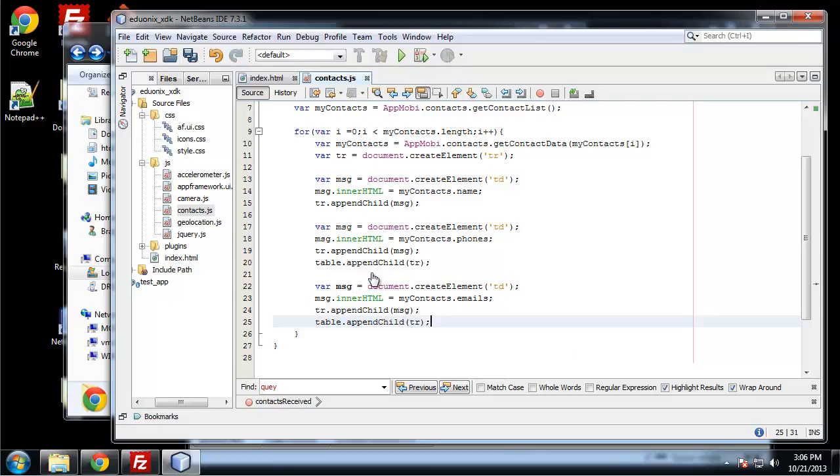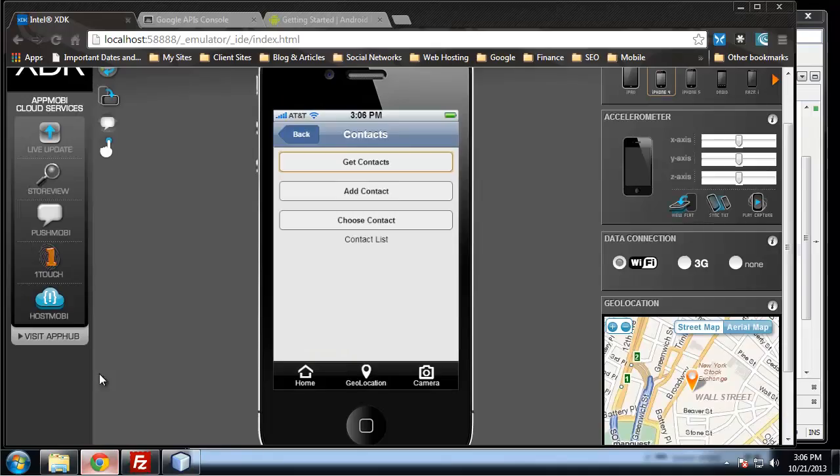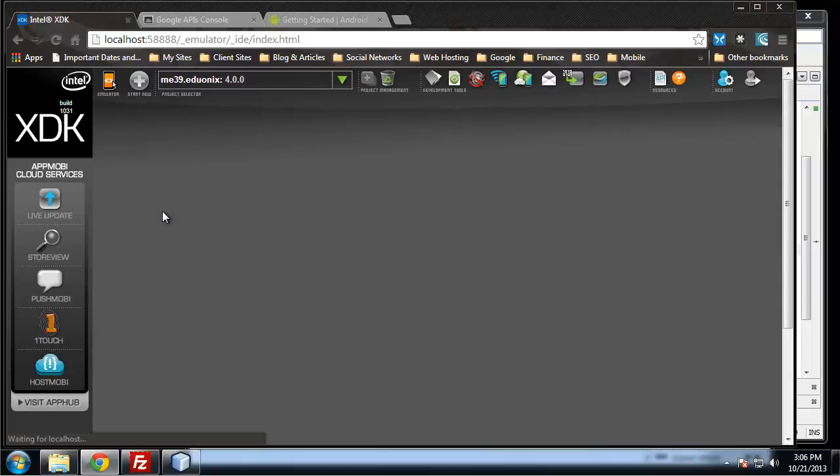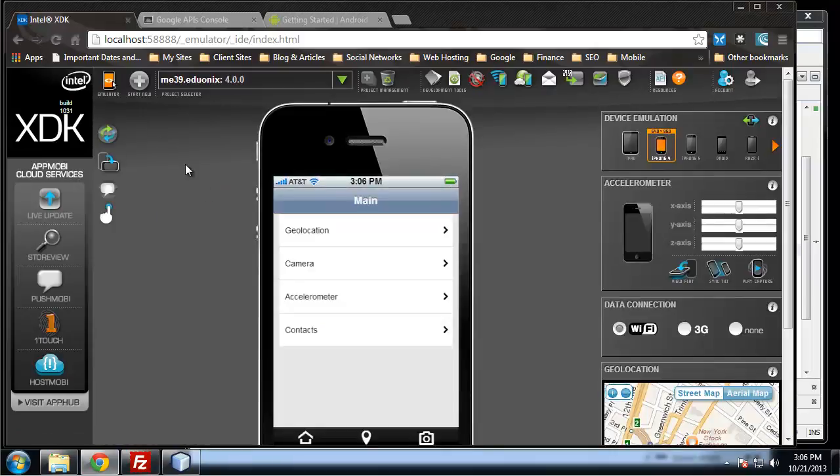And this is because for both the phones and email contacts, we can have multiple, so there can be a work phone, a home phone, a mobile phone, same type of thing with emails. So that's why we're adding this extra line. A name is obviously just one thing. So I think that's it. I'm pretty sure that's all we need to do to get this working. So let's test it out.